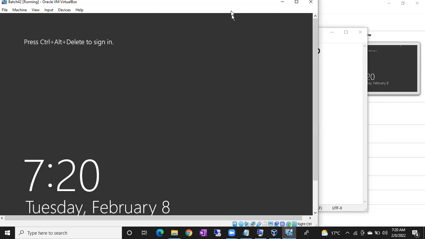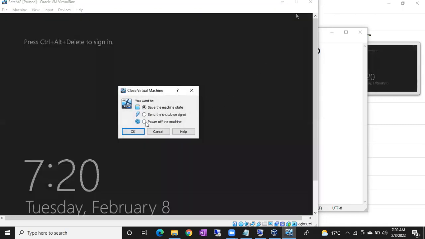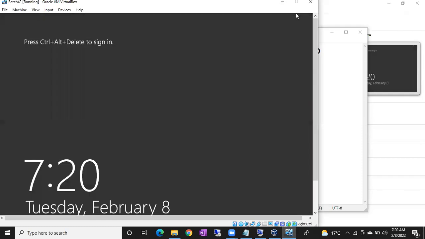Right? In our practice, once your practice is completed, shut it down, but don't power it off. Don't directly do this kind of thing. Directly closing the machine will give you three options. Power off: don't power off. If you power off, the machine can be corrupted, guys. So log into the server and shut down, guys.